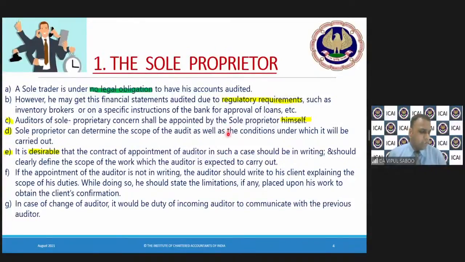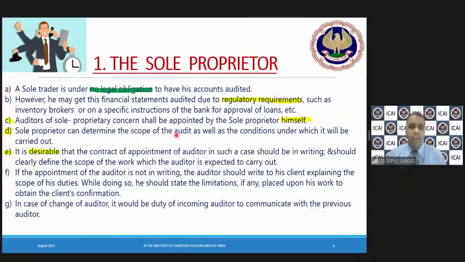How long does it take to audit the books of a sole proprietorship? Generally, not much time. Normal books, normal sales like 10 lakhs, 20 lakhs, 30 lakhs. It depends if you fall under income tax. Sole proprietors usually get their books audited only if required by GST or income tax. If the profits cross those limits, only then they come to you to get their books audited. Otherwise, nobody is bothered unless the bank says we'll sanction the limit only if we get the audited or certified statements.